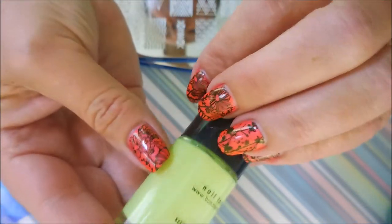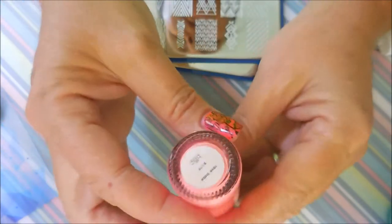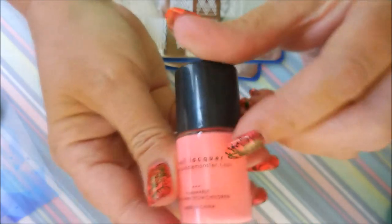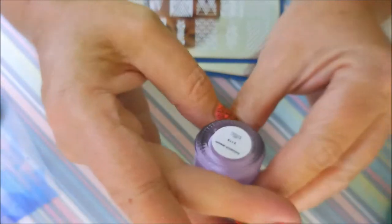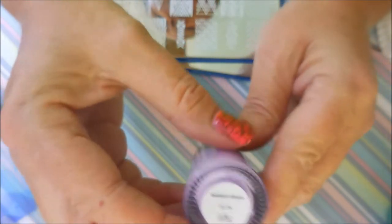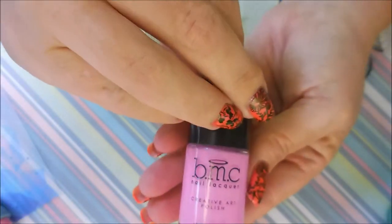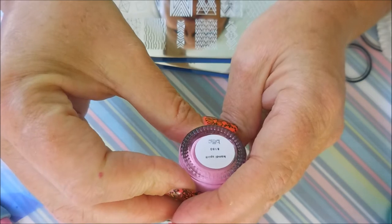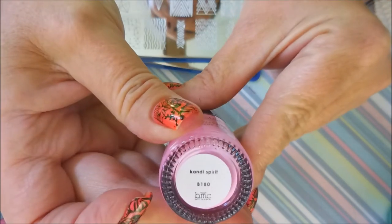And it's really pretty, like a yellowy-green. And then we've got a pinky peach, and this one's called Rave Babe. And the next one is like a lilac, and it's Monarch Dream. And then we have our other purpley pink, and it's called Candy Spirit. So I'm going to get all these open, and we're going to get to swatching.